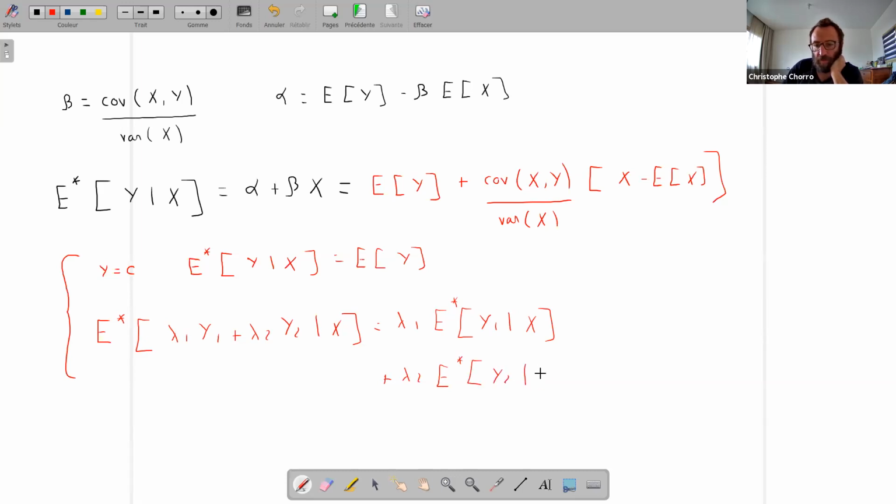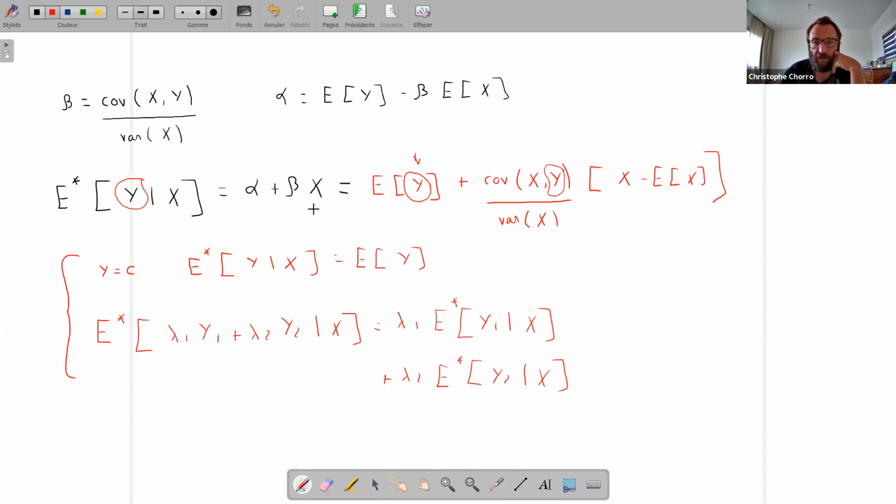Because if I come back to the formula, here I have the expectation where I have y inside, so I am interested in the linearity of this in this variable. But I know that expectation is linear in y, and I know that the covariance is something that is linear, but here you have y only in one coordinate of the covariance. So by linearity, or bilinearity of the covariance, you have exactly what you want. So it was just a little exercise. And so I have solved the Euler condition.